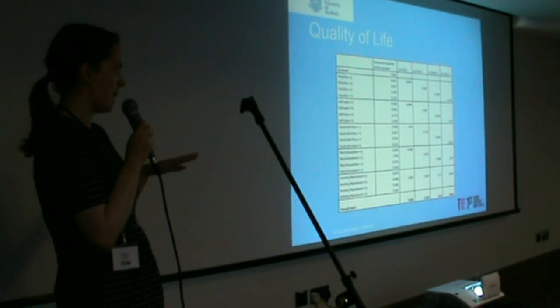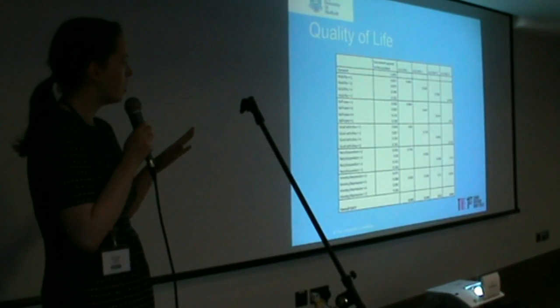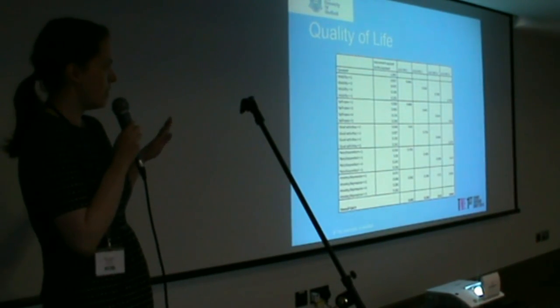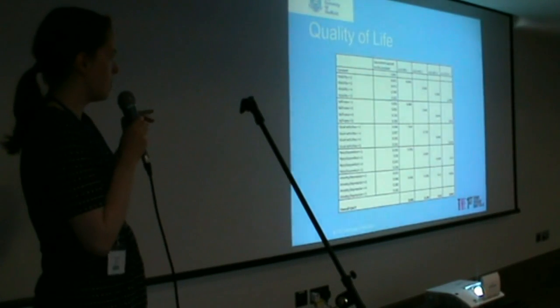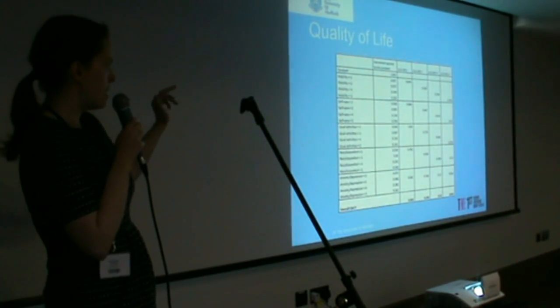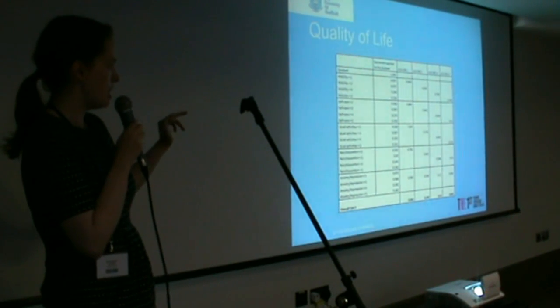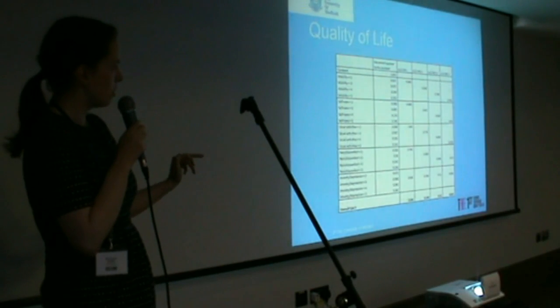So we ended up mapping the ALD disability rating scale onto the EQ5D 5-level quality of life instrument. The EQ5D has 5 different dimensions of health: mobility, self-care, usual activities, pain and discomfort, and anxiety and depression, and then 5 different levels.